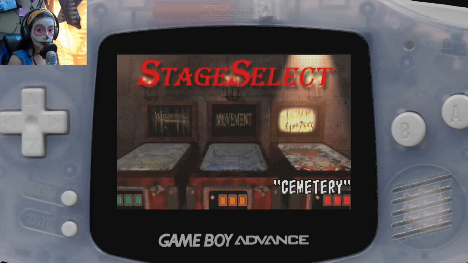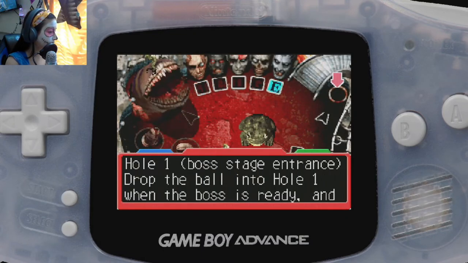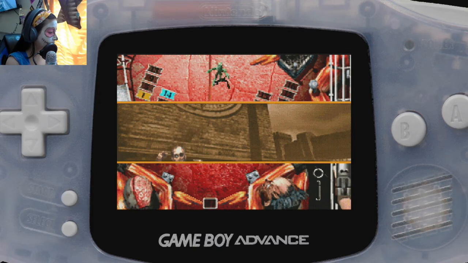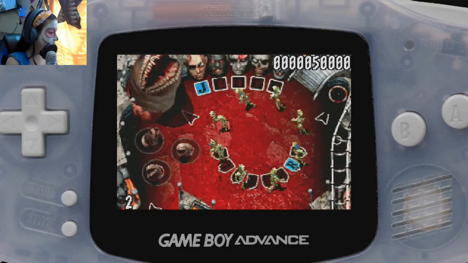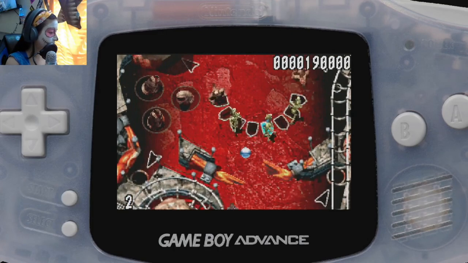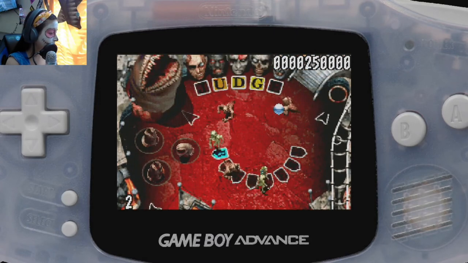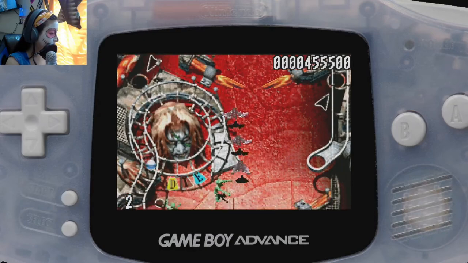And then we're going to cemetery. Boss entrance. Oh, okay. Nice. Oh, those are hands. Oh, that's cool. I already like this board. This is like number one so far. What's that? That's so cool.